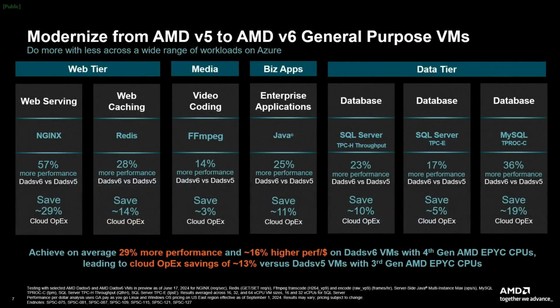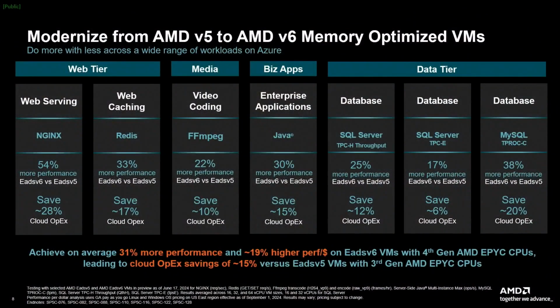If you want to go into the details, we had a range of applications from web serving to databases, video coding, and enterprise applications. You can see there's significant performance across all of these, as well as cost savings. So if you're looking to save costs, these would be a great choice for you to go explore with your own workloads and see what kind of benefits you'll get. There is a broad range, of course, with any workload. So you should definitely test yours to see how it performs, and these numbers are just giving you some guidance on what you might expect.